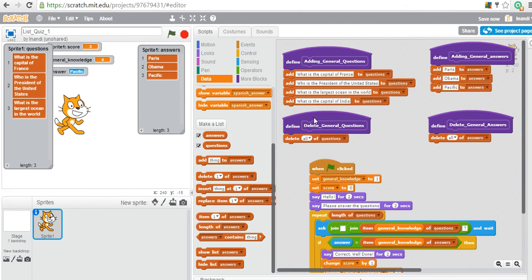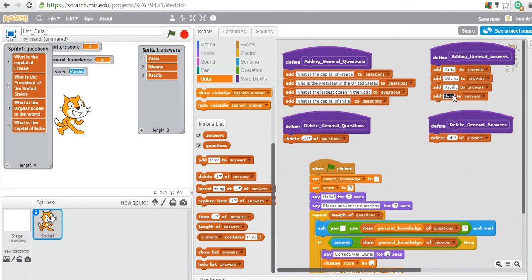Let me delete the contents of questions. Let me recreate the list. Got a fourth item here saying, what is the capital of India? Now let's work on the list of answers. I go to add thing to answers. Let me drag and drop that.